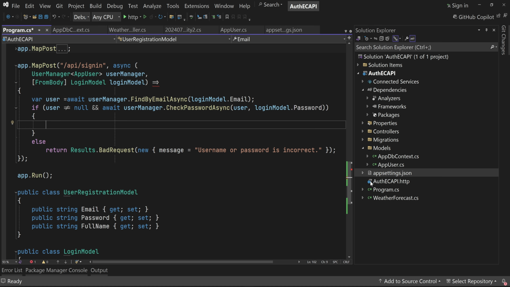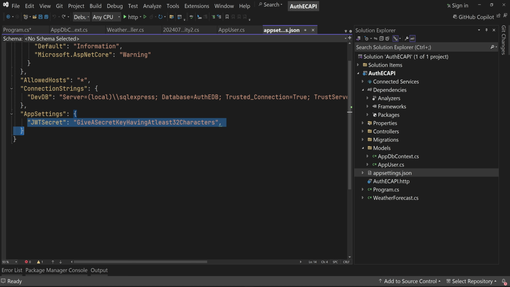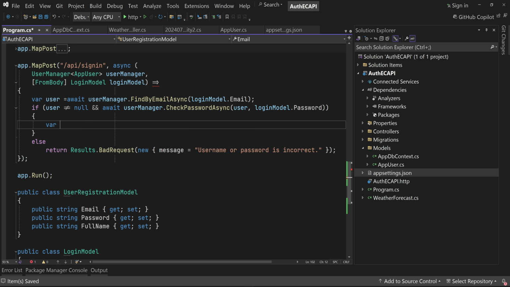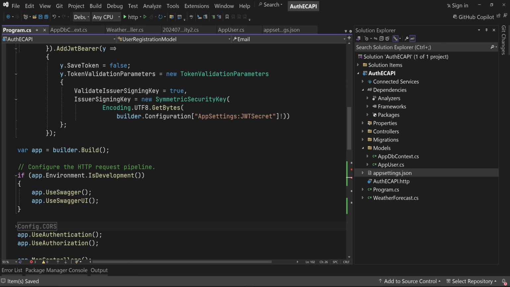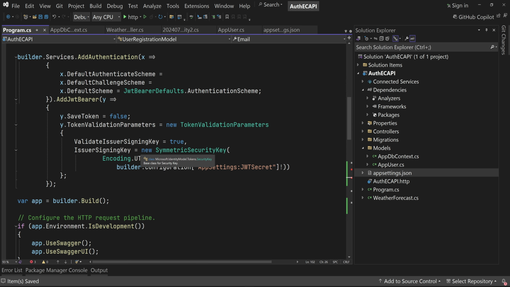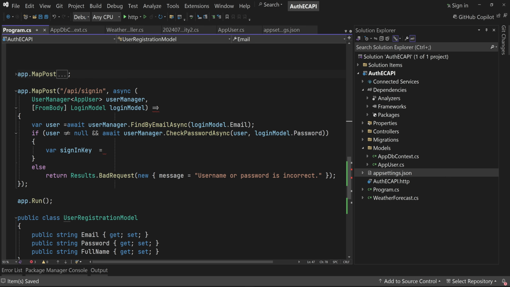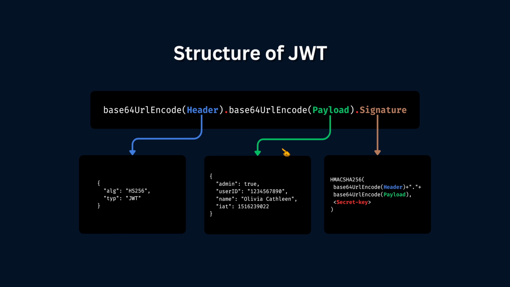For that, first of all, I will save the encoded version of the secret key that we have here into a variable. So here we go, signInKey. Now actually, we have already done that inside this JWT configuration options here. So let me copy this and paste the same here. Now we want to describe the token that we are about to create. So that would be deciding what are the claims or informations that we want to add into the payload.